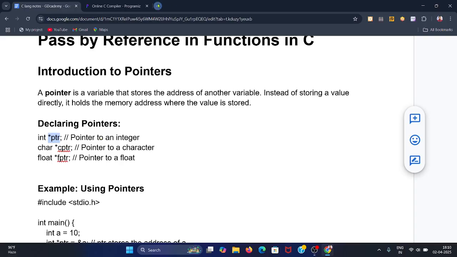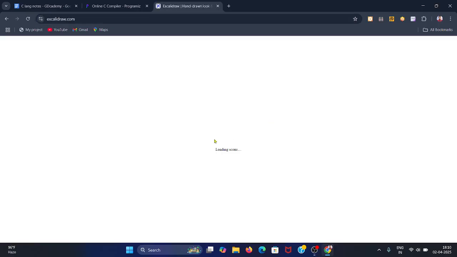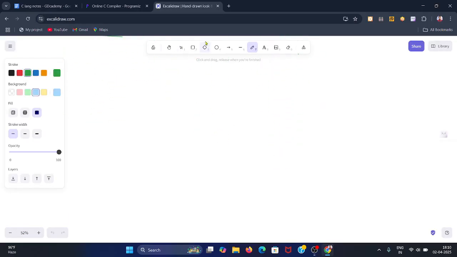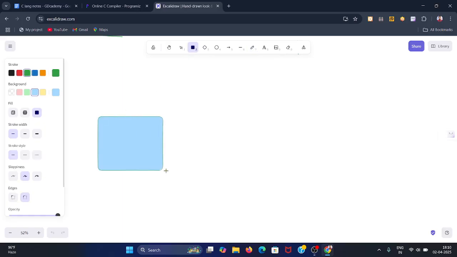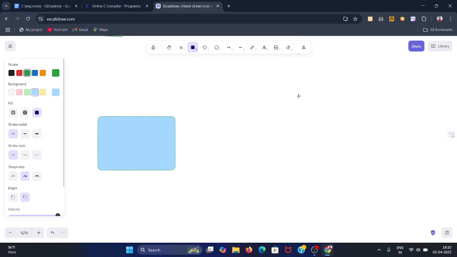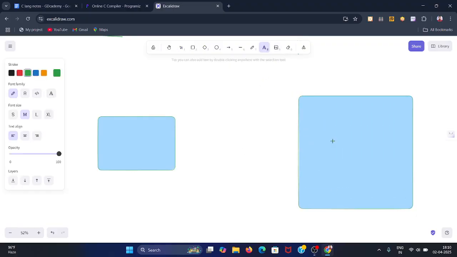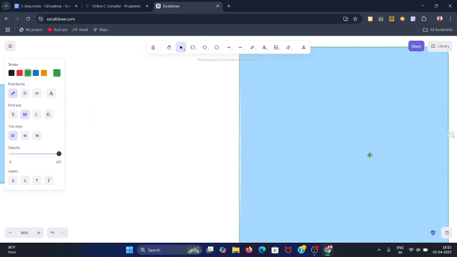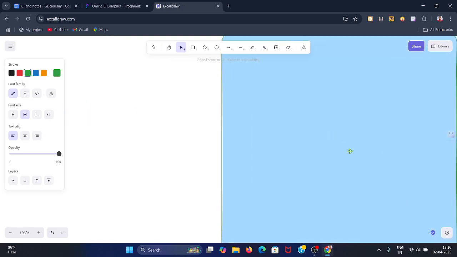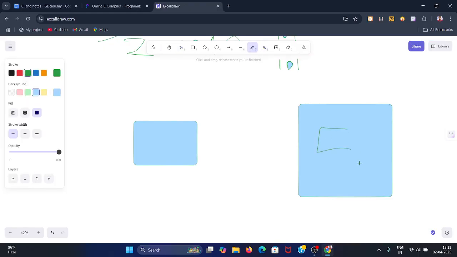What I actually mean to say is, let's say this is our pointer type variable. Now this is a place in the memory. Here, let's say 5 is stored inside this memory location.